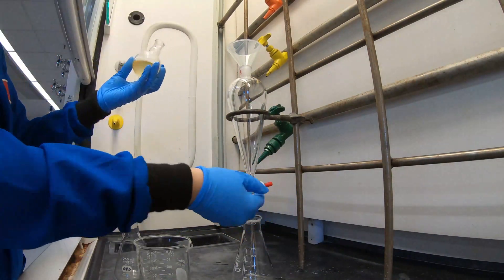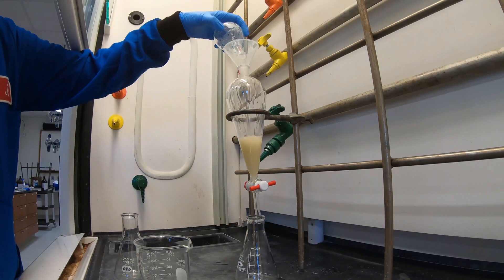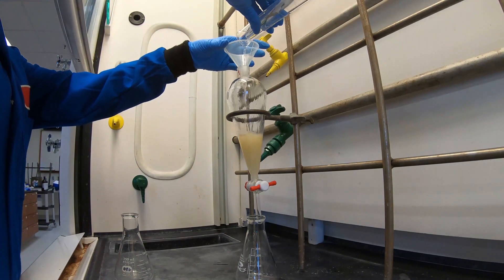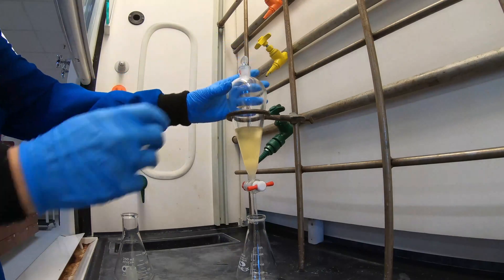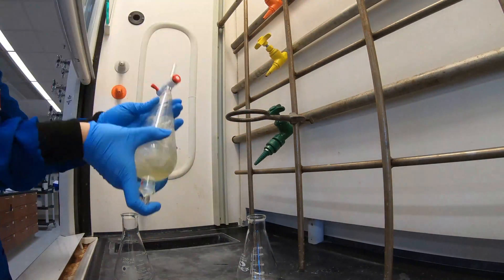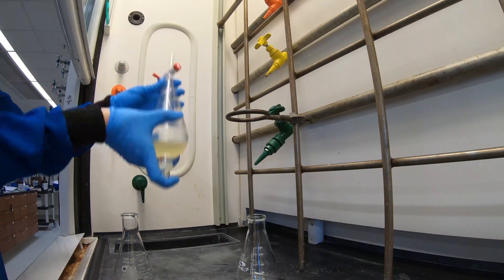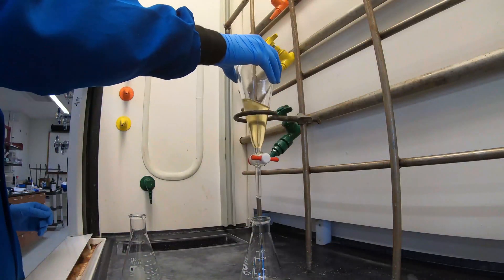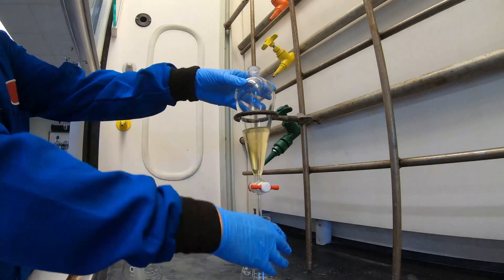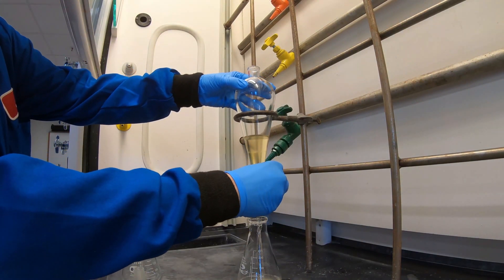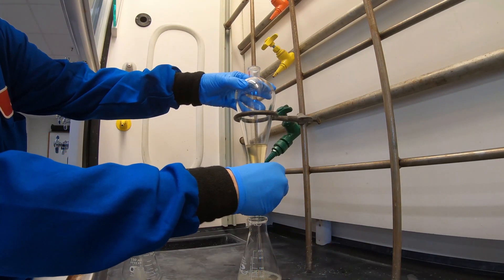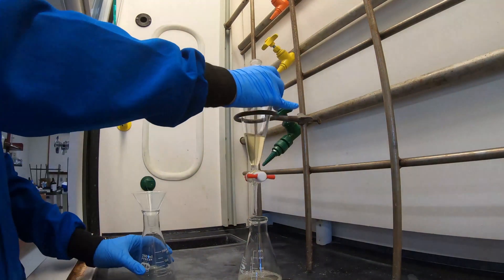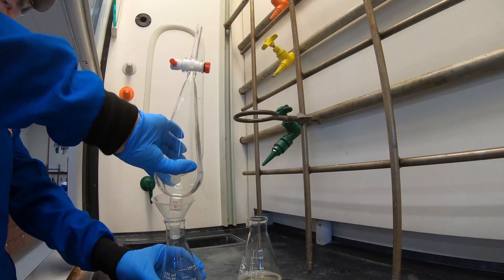Recalling the density of ether, you'll realize that the top layer is your organic layer. We're going to extract and then wash three times with 20 ml additions of ether. Shake well after your first addition of ether, remembering to vent periodically. Allow to separate and then collect the aqueous layer in a labeled flask. Once you've taken off the aqueous layer, pour your organic layer into its own flask.